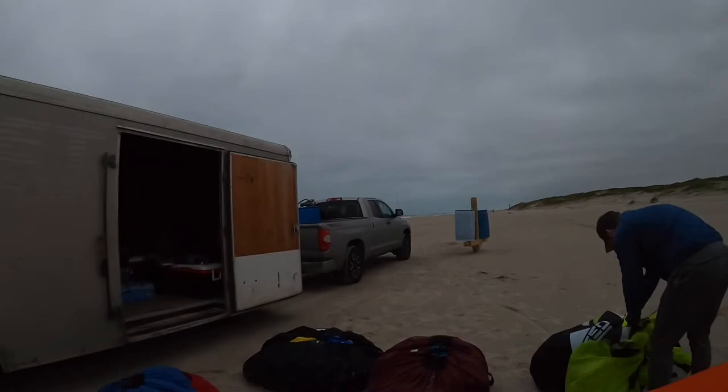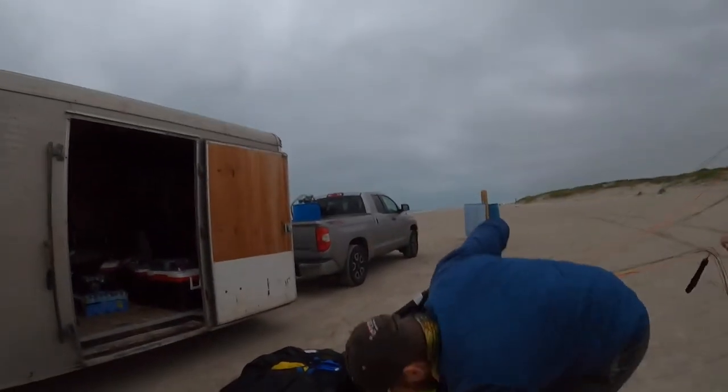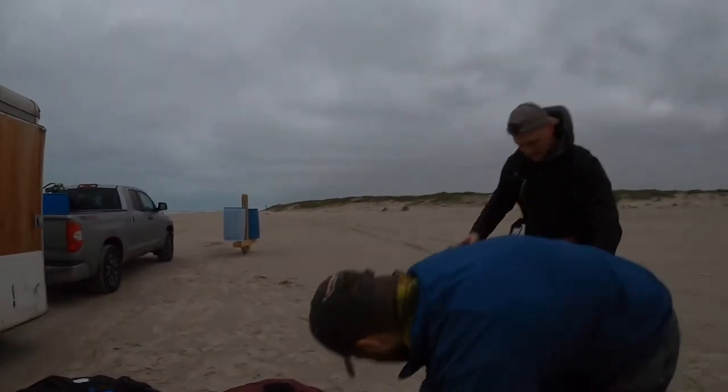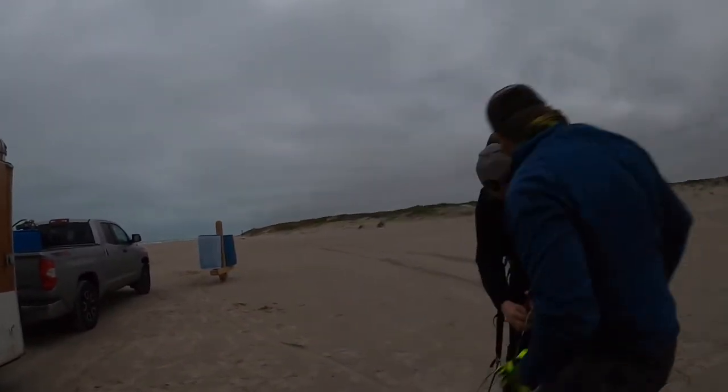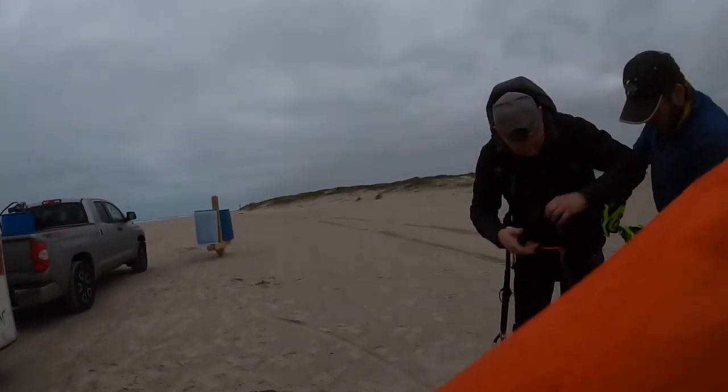All sore, all tired. Booyah. It's a 14. Look at that pile of sand. We're leaving. Got some serious sand, baby. I need extra exercise. Just got cold. It got really cold.